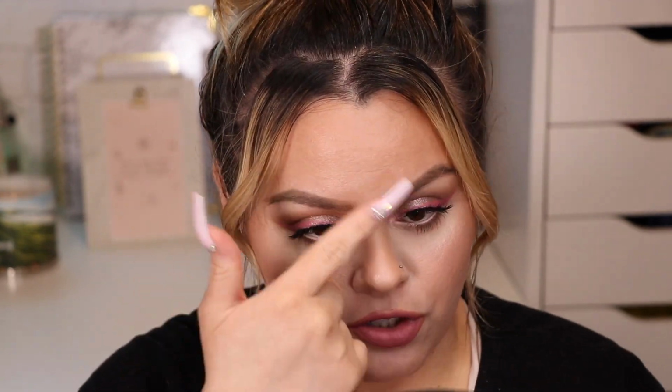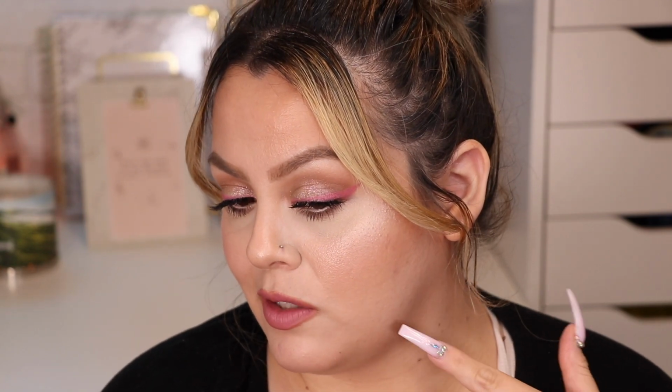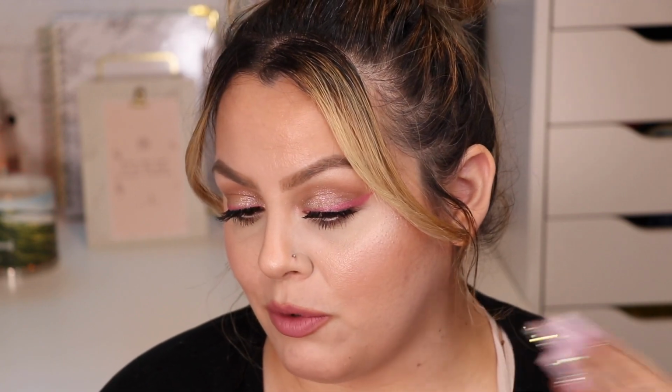The studio lights do sometimes add a lot of lighting, and then it can look like I'm looking really oily. So I'm not exactly sure what the lighting is picking up right now. But if I'm looking at myself in the mirror, it looks like I'm a little bit shiny right here. But I don't know. I'm going to go outside and show you guys in daylight too what this looks like. But this is what we're working with. You can definitely still see some of my imperfections right there. But I feel like if we were to layer it, I think it might cover it.